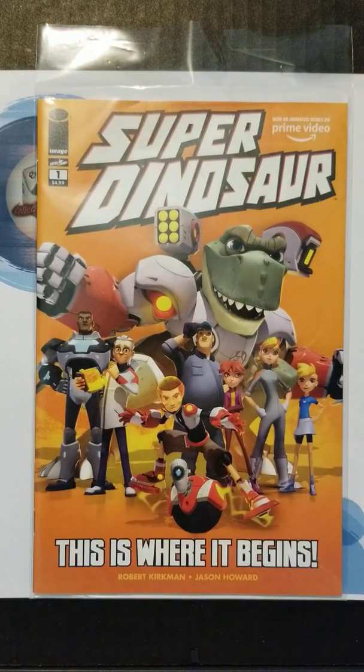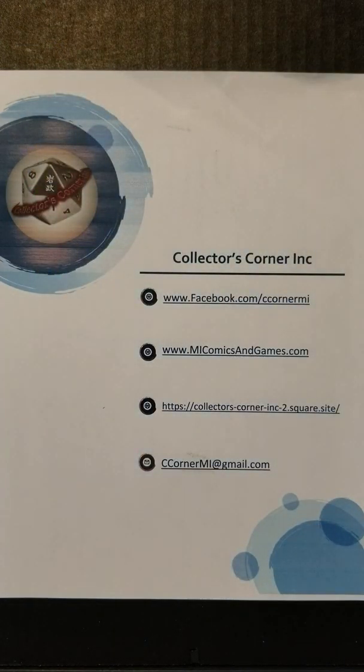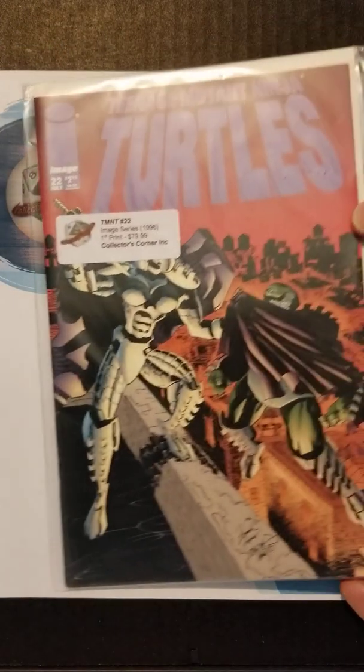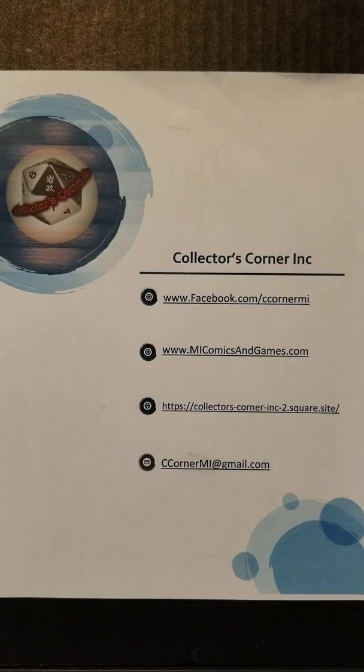Super Dinosaur, another series by Robert Kirkman, creator of The Walking Dead. It's on Amazon. One of the lower print run issues from Image when they were publishing the Turtles.